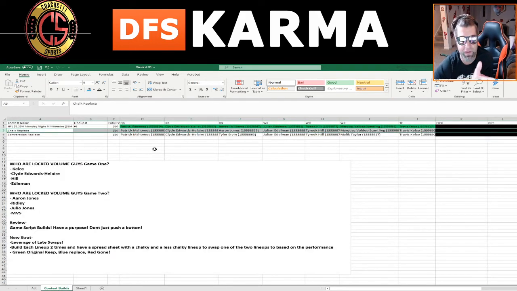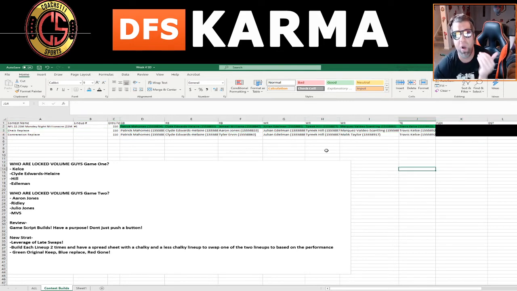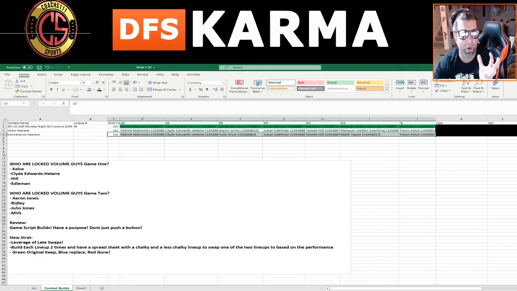So I have this secondary sheet I made, and let's just say it's approaching the end of the third quarter, and my team is bombing. Okay, I'm going to replace it with the contrarian lineup because it's dead money anyways. If the chalk is bombing and you have Aaron Jones, and more chalk is coming, you'll never win with that lineup. So the only hope you have is that Jones puts up a dud.